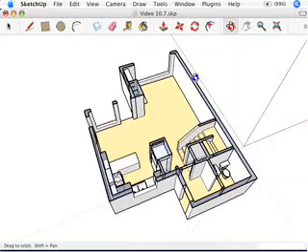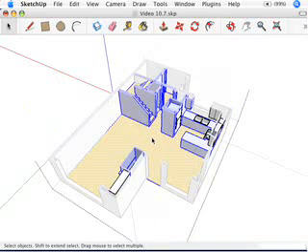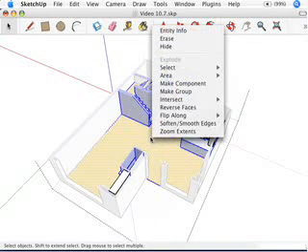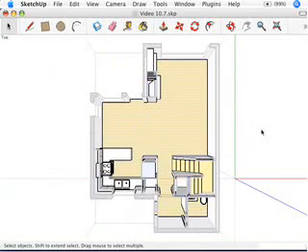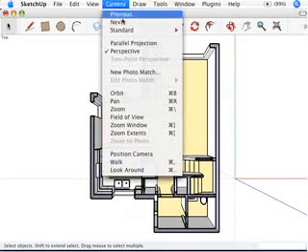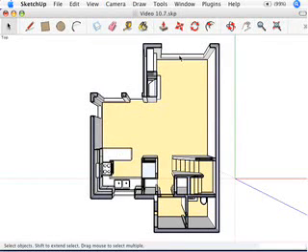Another way I might have done it is to click on the floor surface down here, right click on it and say Align View, which makes my view perpendicular to the surface of that floor. Exactly the same effect as having chosen Camera, Standard, Top. Now we've got a view that's perpendicular to the ground, looking straight down, and that's basically a section perspective view.